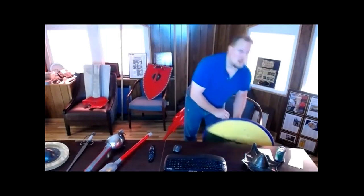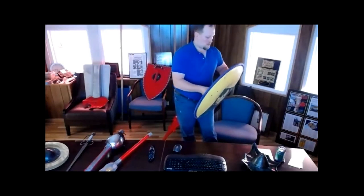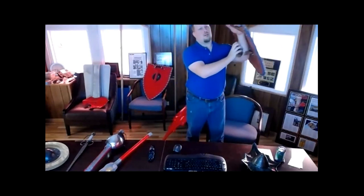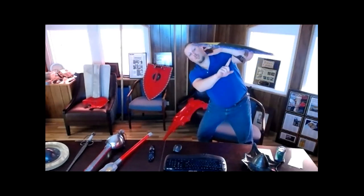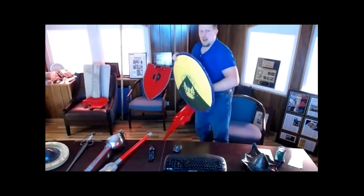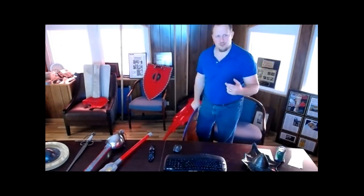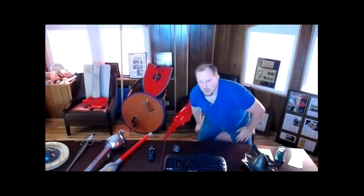If you have a round shield and you want to strap it, putting a dome on does pretty much the same thing. You can see that the center of mass of the shield is right in my arm. I think in the 15th century, people figured that out and started playing with it. You see increasingly domed heater shields. Let me see if I can find a good example for us.